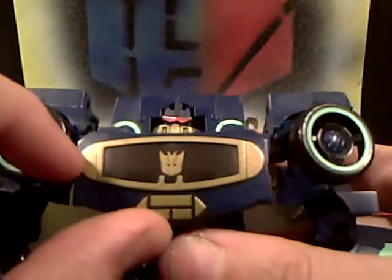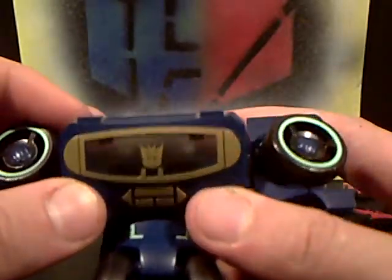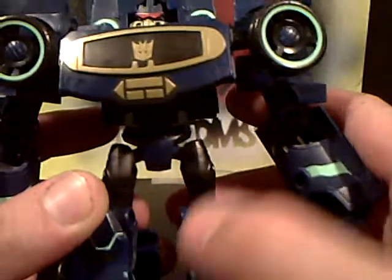Also, you can kind of see it, but not really, sort of. It helps if I fold that out. And he kind of has the stat bar thing again on the front. This flips forward, mostly for transformation, but it also has that G1 effect where it looked like Laserbeak might fly right out of here, which is pretty cool. Has a lot of the nice light blue throughout him here on the forearms, on the knees, on the speaker wheels, and then back there on the speakers behind it.